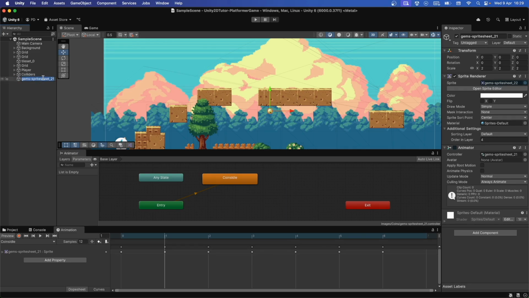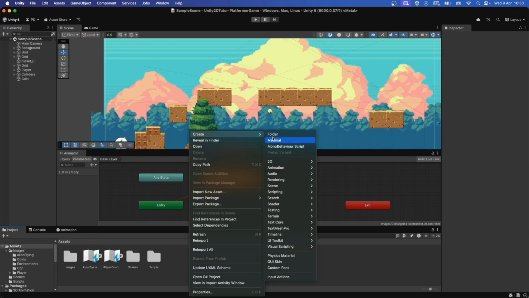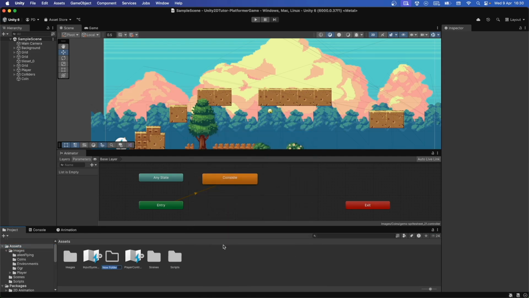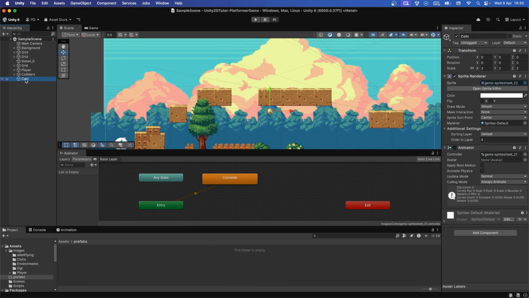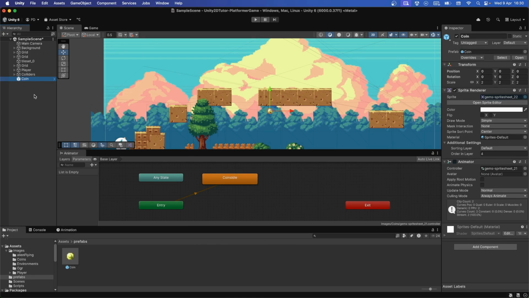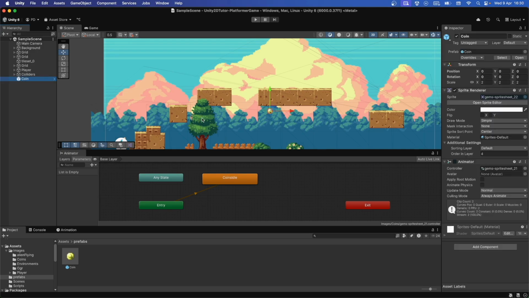Rename the coin object to coin. Create a new folder and name it prefab. Drag the coin object to the prefab folder.